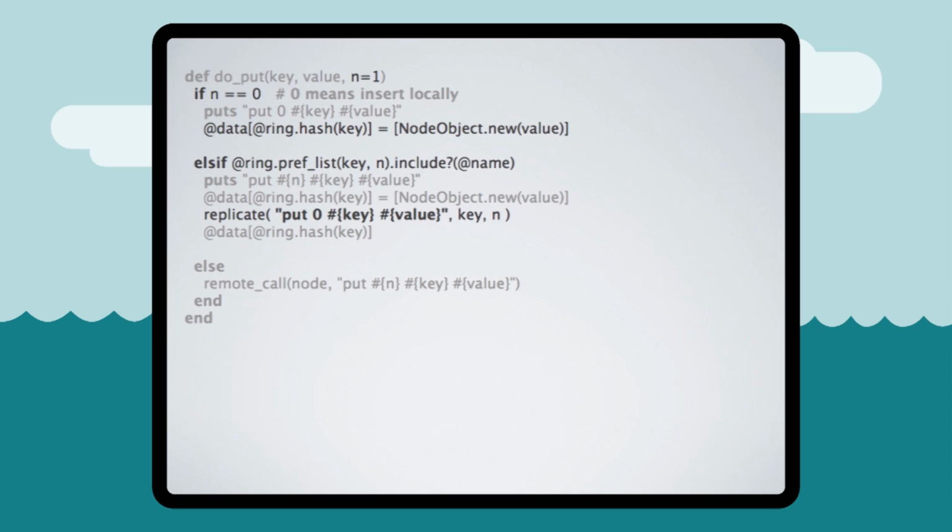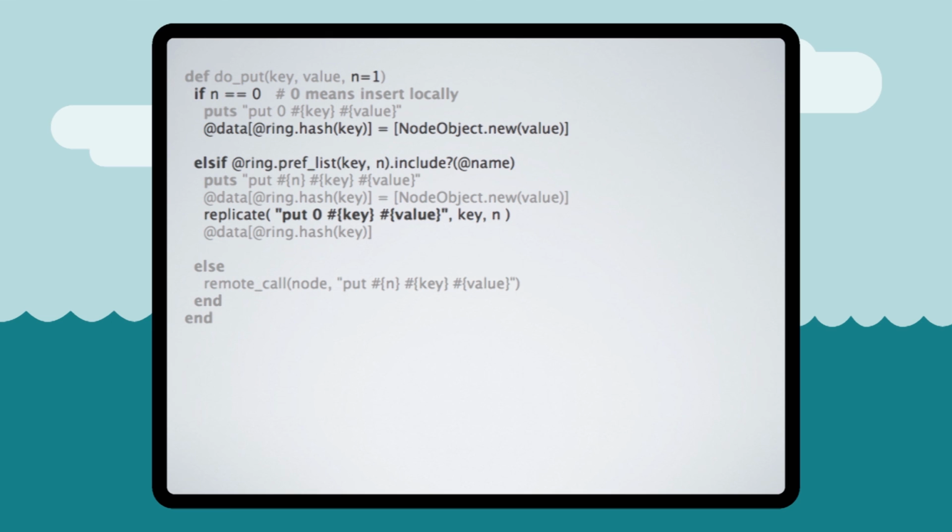We are adding this replicate into our put. See, do put is the function we're calling. Replicate. I created this special command, put 0, because if you noticed, all of our commands had the number of nodes. So it's like put 1, put 2, put 3, put 4. 0 is just saying, hey, you're just a replicated value. This is really just a cheap trick.